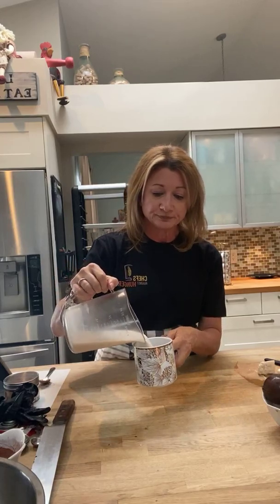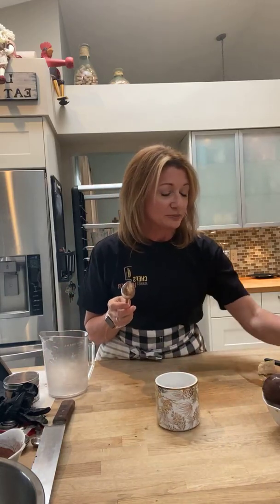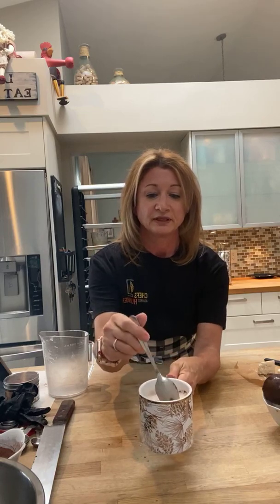So this is just almond milk like you buy in the grocery store. I heated up 1 cup. Fills my pretty little coffee mug. And now I'm just gonna take one of these bombs and I'm gonna drop it in. And he's just gonna start to melt as I stir. And the fun thing is if you put some surprises like the marshmallows, you can see he's really starting to melt now. And you just stir it together. There's the marshmallow popping out. And you have that nice, rich, dark chocolate along with the cocoa powder, the marshmallow, the caramel sauce, just that little hint of salt, which makes it so delicious. Because what's wrong with salted caramel, right? Nothing. It's one of my favorites.